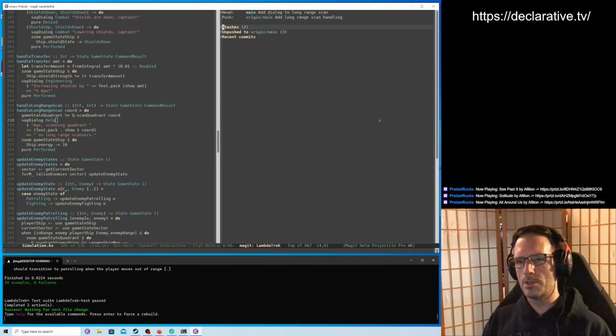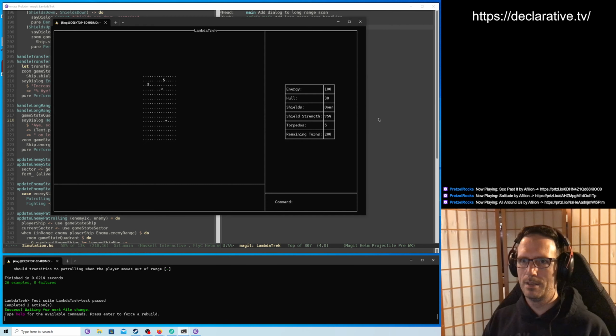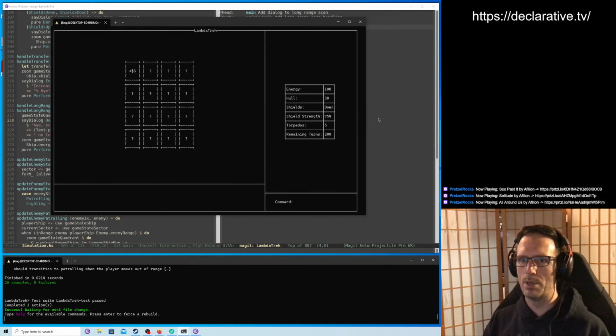Okay, so now that we have that, it subtracts energy. What else do we want the long range scan to do? Right, we didn't want to be able to scan just any sector in the quadrant with them. We wanted to implement a kind of distance function to it so that you don't scan too far away. So you have to move from quadrant to quadrant in order to get there. Otherwise, you could just sit here, blow all of your energy on scanning the whole map if you wanted to for some reason.